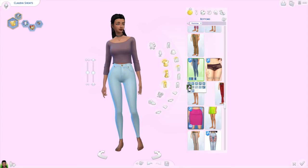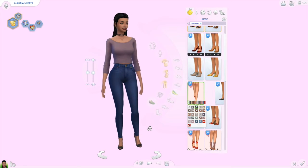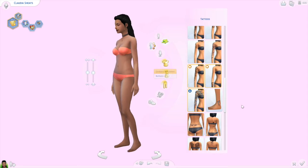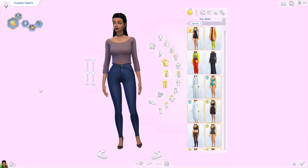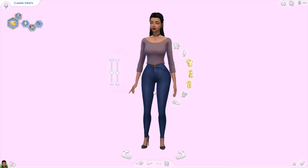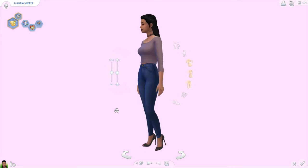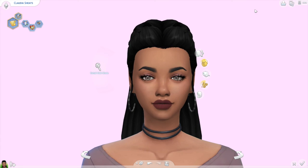I really hope that you like it. I thought she's just so pretty. I don't make sims like this very often and I really like her style. So let me know if you enjoyed it down below. I am going to have another one of these up next week and I love you guys so much. Remember that weird is wonderful and have a great day. Bye guys!